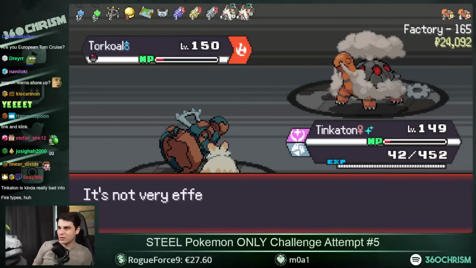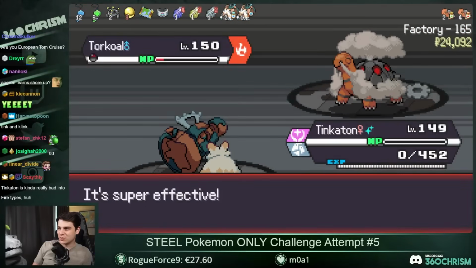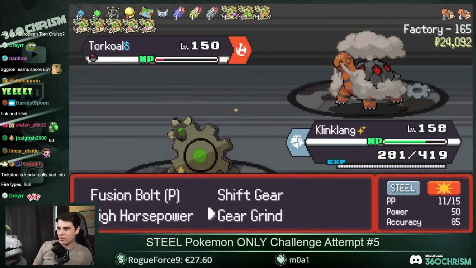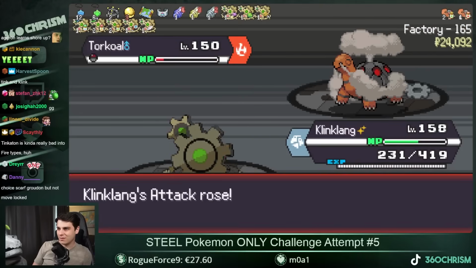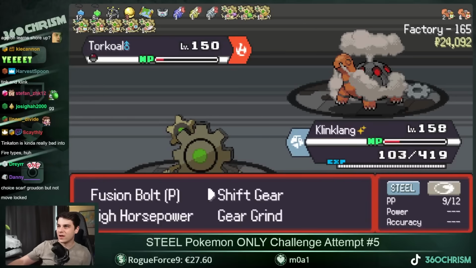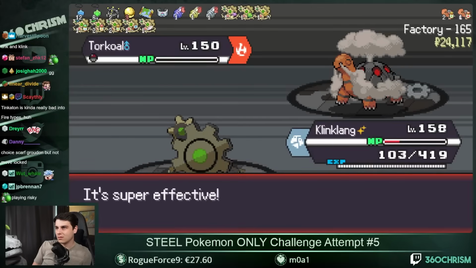I think I want it to kill me, because now it doesn't do much damage, right? And I can get set up. Shift Gear. And again. And I have to attack now. Do we have an X Accuracy? No, no X Accuracy. So Gear Grind can miss. Gotta be careful.